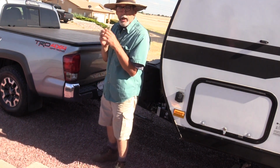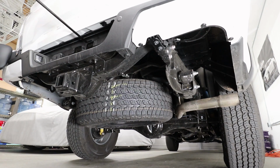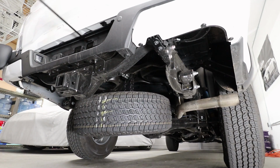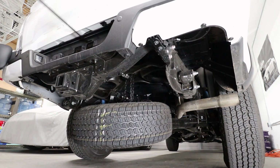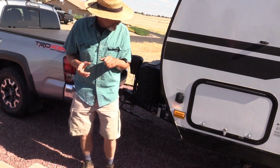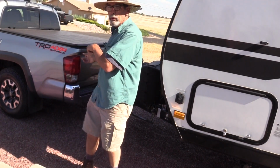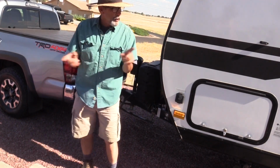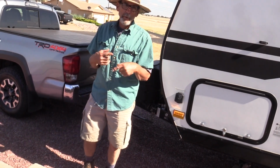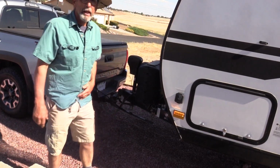Well, that device that lowers the tire is an easily obtainable replacement part, not only from Toyota, but from other places. And they're not that expensive, and they work really slick. So we're going to get one of those, brand new, and we're going to mount it under here. And she'll be able to use the same tool for her truck as for her tire. But first she's going to try to call the tire people to come save her, but sometimes that's not going to happen.